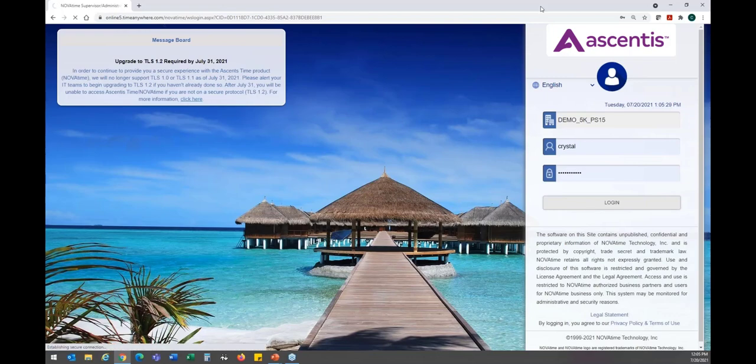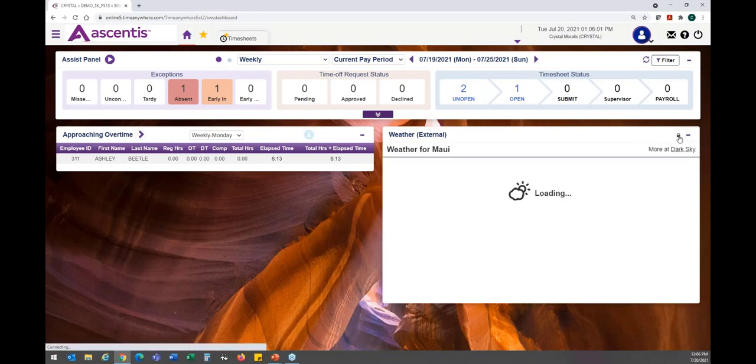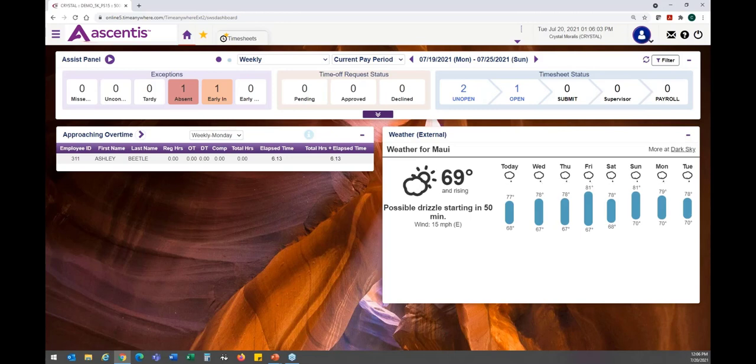I'm just going to log in here. So I'm logging in as an administrator. So the first part here is going to be how do you configure what an access group can see and do when it comes to the different dashboard gadgets. And if you're not familiar with the terminology of a dashboard, the dashboard here is the first page people usually launch into when they come into the system. So this would be considered the dashboard, where it gives us some summary information about what's going on with our timesheets, time off requests, reports. I have a weather app on here as well.